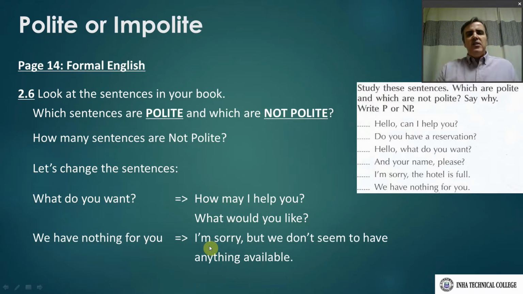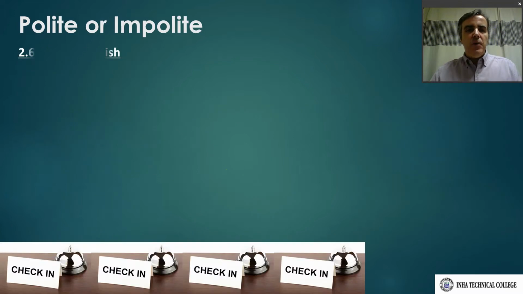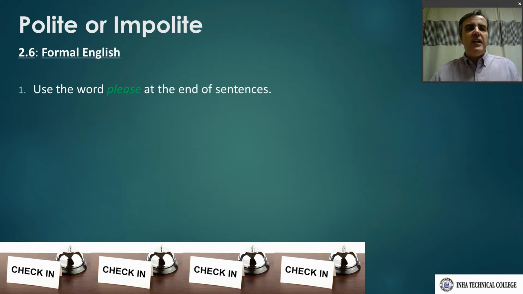So again, this is something that's going to be important every week in the class. We're always looking to use formal English. It is polite, and it's what guests expect to hear from you. They don't want direct questions. They want you to be using formal English. So let's move on, and we will see some ways to make sentences polite.